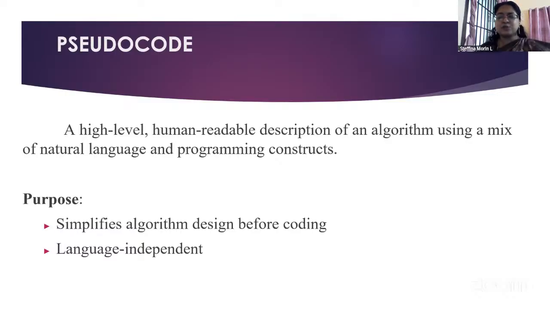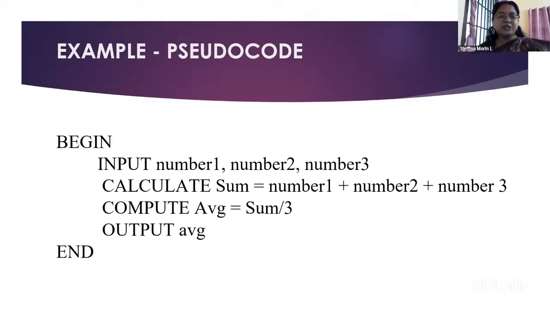We cannot run pseudocode in any programming software because it is a combination of both the human readable concept as well as programming. So that is a combination of both. It has programming constructs, but you cannot use it in any programming software. For example, here it begins: in an algorithm we start with start and stop, and in a flowchart we start with start and stop in an oval, and here, begin.